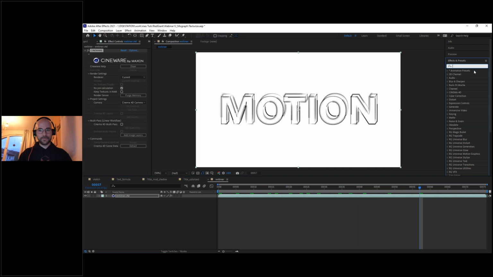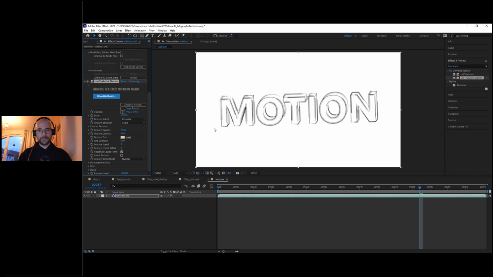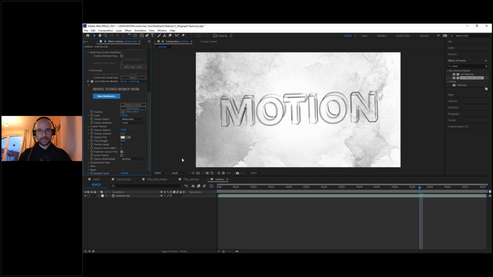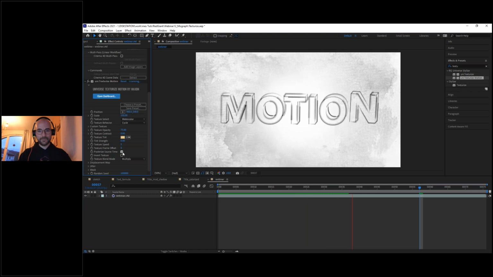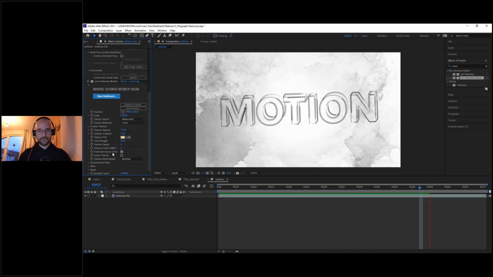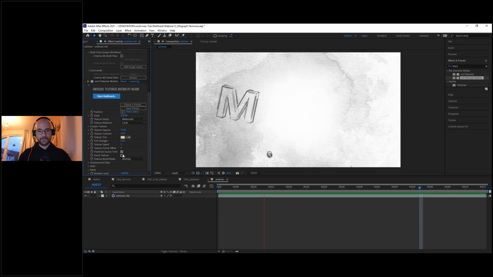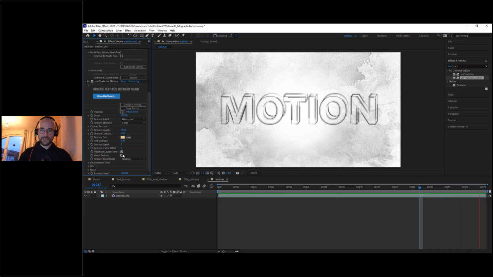And what's great, I can use with that, let's use a texturize motion, which is quite fun. And this is a Universe plugin. Let's change this, and I like the texture behavior. This one, watercolor, and this is more or less what I showed you earlier. So yeah, it's going to posterize the time. Maybe it's a bit too much. Yeah, well, why not? It definitely depends on the style that you're after.